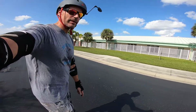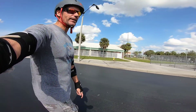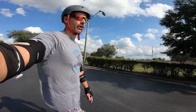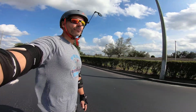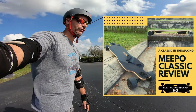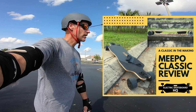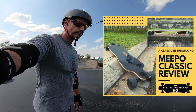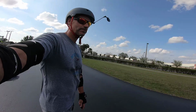Many of you have seen that Meepo announced that they just came out with another board, the Meepo Classic, which is interesting because it's very inexpensive. Right now they have an introductory price of $379 or $389, I believe. It's a different kind of design on the board, but it has the upgraded shredder trucks. And I think the most noteworthy thing is they actually have a different speed controller in it that supposedly is a lot better than the stock Meepo speed controller, which from all accounts, including my own, is very jerky in its response.